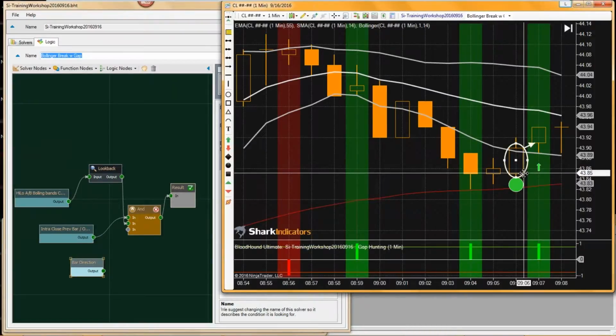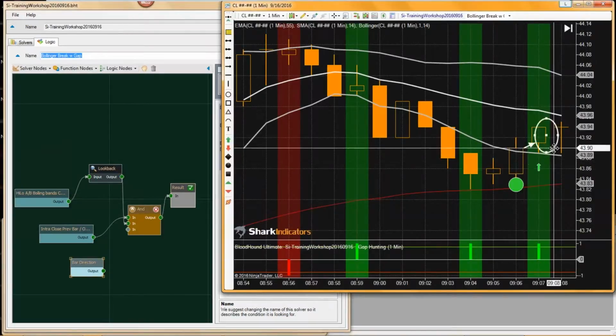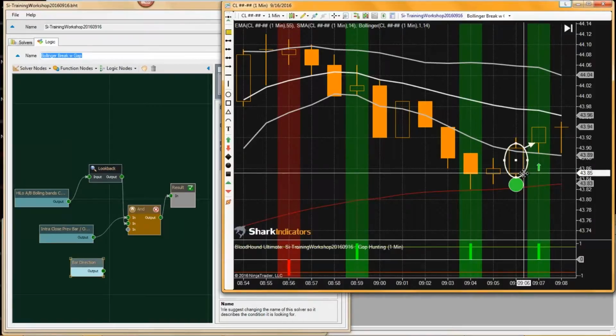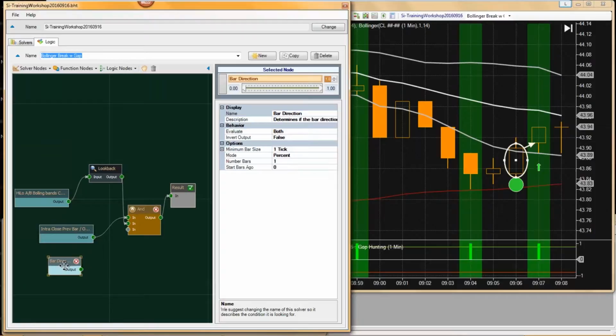Interesting. So, anyways, just to illustrate my point, if we wanted to apply the bar direction to the breakout bar, then what we need to do is take this bar direction, and we can use the start bar as a go, and we can set that to 1, and that basically starts back 1 bar.